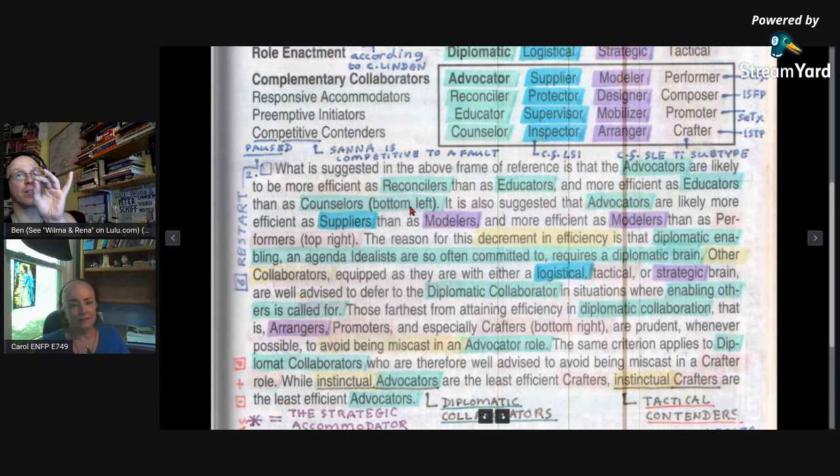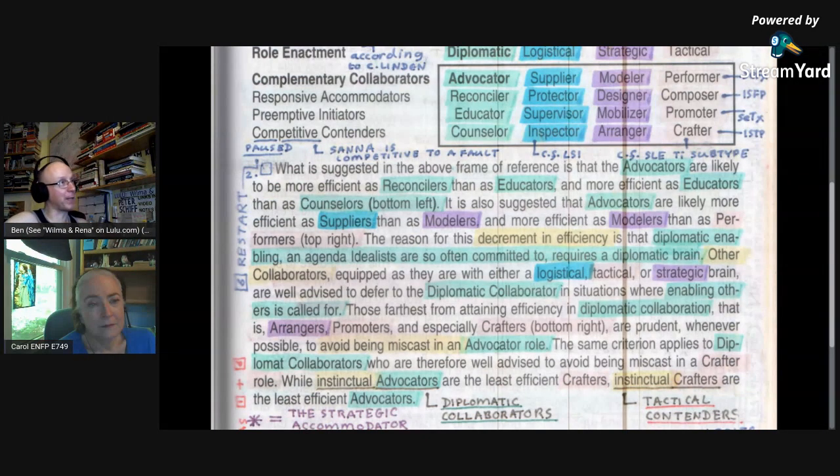So he reckons, now he does say that this can vary depending on someone's development. That ENFP, they're not far away from INFP. And because NFPs are both inclined towards mediating between people because they are informing, it's easier for ENFP to do a reserved informing role of reconciling people than it is to do the directive role of, say, mentoring somebody like a teacher. Because, like for you, Carol, that's more of a stretch, going towards being directive than being a little bit more reserved and still informing. It is. And Barron's model would say this too, that it's easier for someone who gets things going to lean toward behind the scenes because they're both informing.